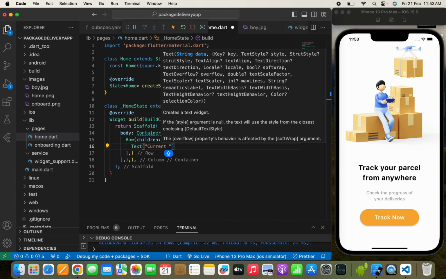Now this may be a unique thing for you all, because I haven't shown anything like this in any of my series. So I'll show you how to get the current location in the form of an address, because if you have used any type of food delivery app like Uber Eats, Zomato, Swiggy, etc., then you know that they simply track your address and say that this is your address.